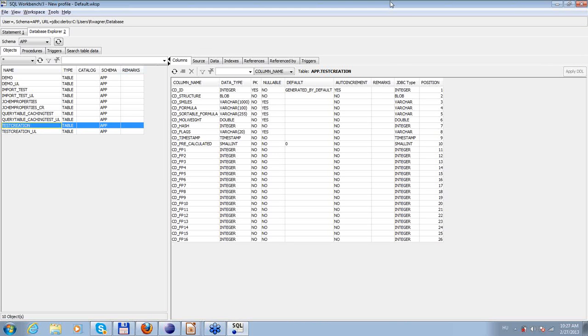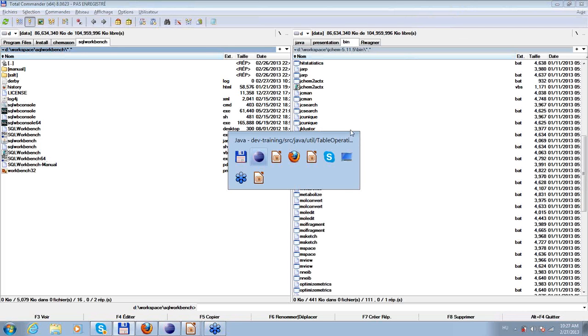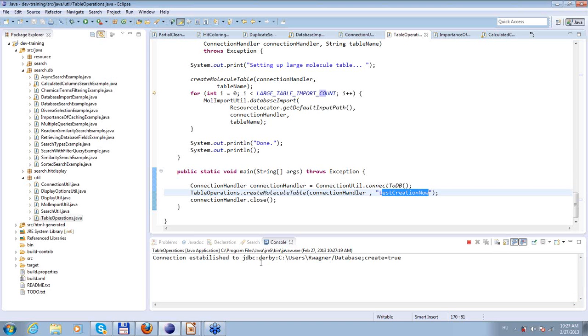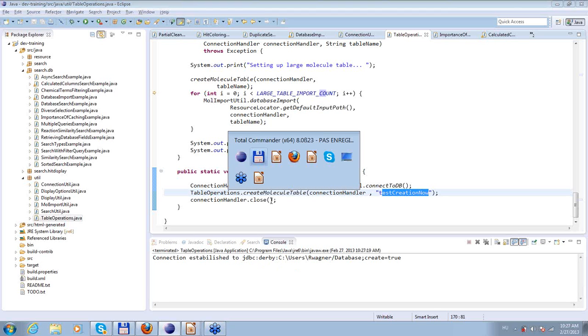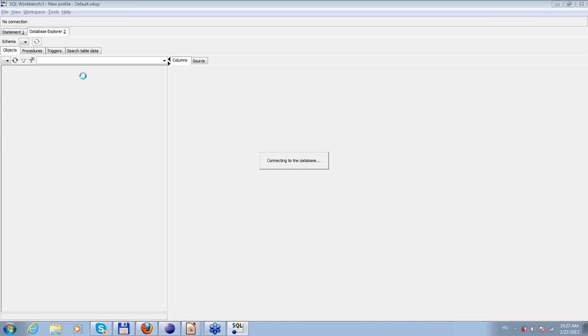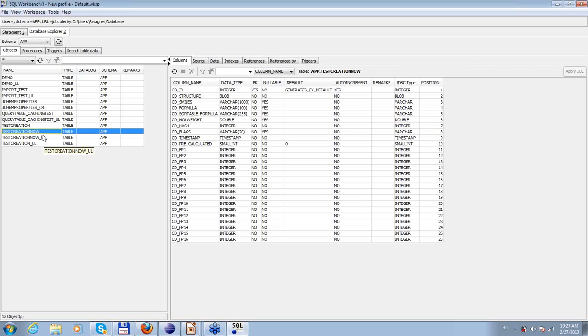Now I will make the test creation now table. Now the connection is established and the table is created. Let's have a look at it in the SQL workbench. Yeah, there it is. The table is created.